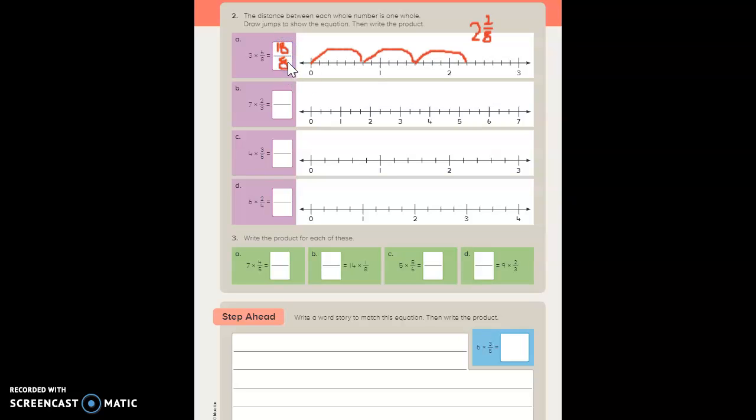So now, if you're feeling confident enough, give these a try. And then this one is going to let you create your own number line to come up with the answers. If you feel confident enough to try this one, certainly go ahead. You're not obligated to by any means at this time. And if you feel like you still don't really understand, go ahead and email me. I'd be happy to reach out to you.